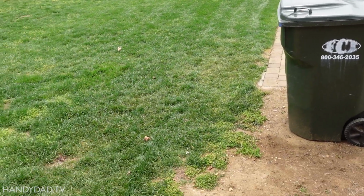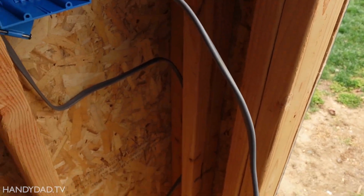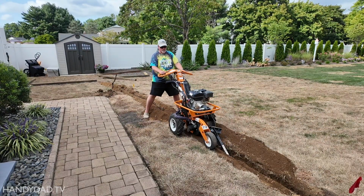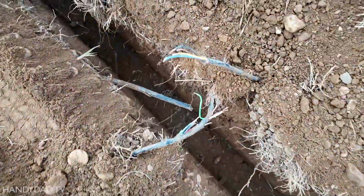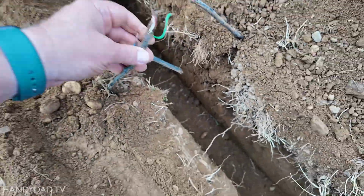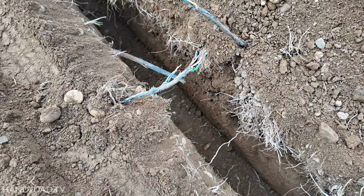And putting this trench in was a bear, and I don't recommend it. Let me clarify that. It's not that I don't recommend trenching a wire, but I don't recommend using a trencher. It was a butt kicking, number one. Number two, I cut all kinds of stuff between here and there. My sprinkler lines, my sprinkler electric wires, my fiber optic internet service. Luckily, I wasn't using that one at the time. So there's just a bunch of reasons why I would recommend hand digging, even if it doesn't go down the foot that it's supposed to. I don't care. Just hand dig it. It's much easier, and especially if you have an older home that has stuff underground.